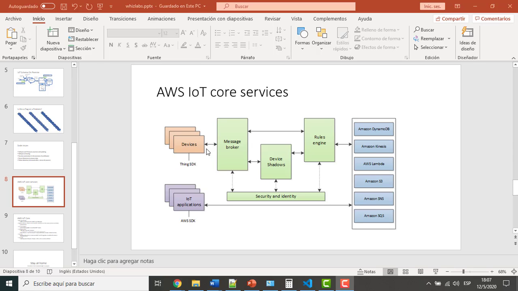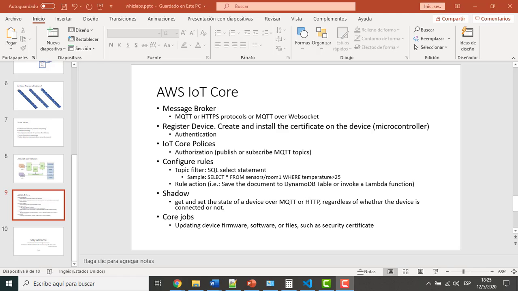The rules engine can filter messages from the message broker and produce an action. And on the right side, there are a set of other AWS services that help to build our solution but are not part of the AWS IoT Core services.